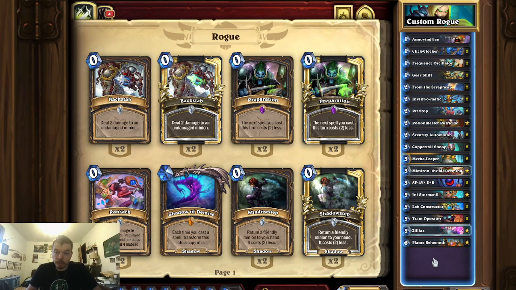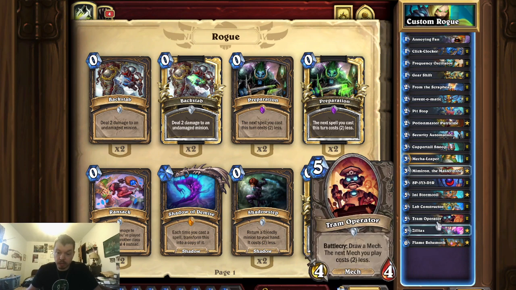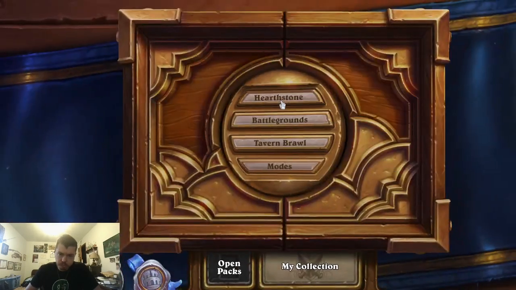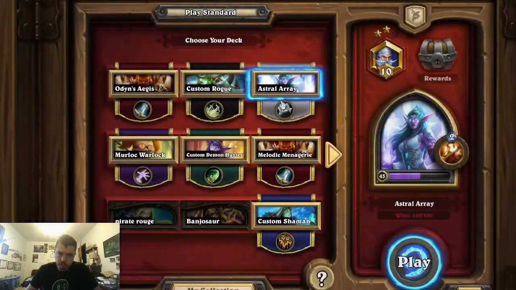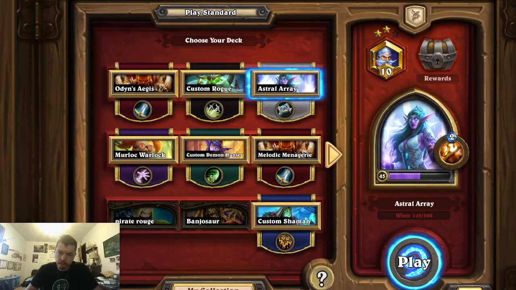I play Wild. And that's why I was playing Pirate Rogue in Wild mode, and I got up to platinum 2 months in a row. I mean, that's quite awesome right there. But anyway, so far, I get 2 extra stars per win if I go on a win streak, and I'm up to gold rank 10, I think. Yeah, I can double check that. Yeah, here I am. So I'm at gold rank 10 with 2 stars.